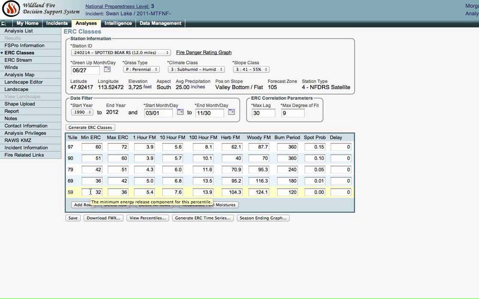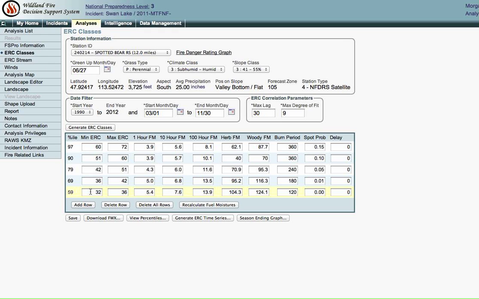The 60th percentile cutoff is an FSPro default that can't be changed. Have you experienced fire growth when the ERC value was below the lowest value? Do you expect fire growth to occur on your fire if the number is below that threshold? If you do, then modifications will need to be made to ensure that FSPro is modeling fire spread at lower ERC values. There are 2 ways to accomplish this.